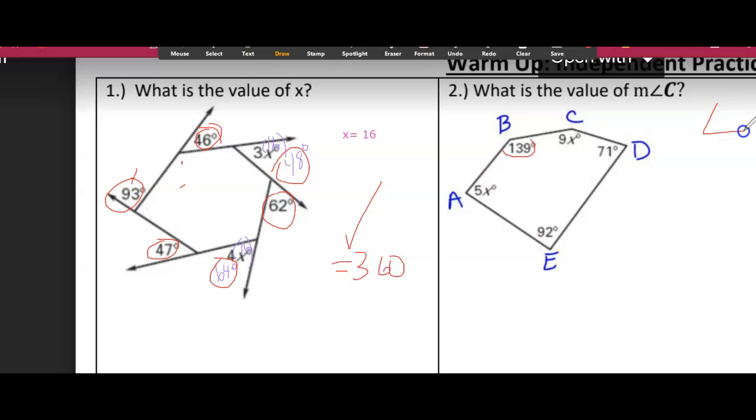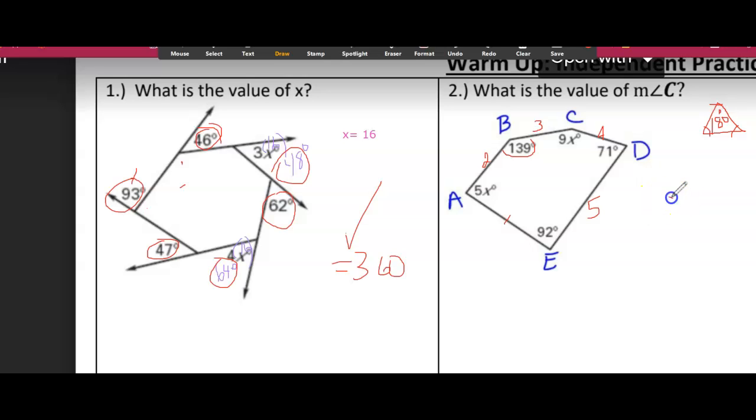The only figure that we have memorized is a triangle. The interior angles of a triangle always add up to 180 degrees. All of these 3 angles will add up to 180 degrees. But this is not a triangle, so I have to see how many triangles are in this figure. The way you count how many triangles are in there is you count the number of sides. So that's 1, 2, 3, 4, 5. So this figure has 5 sides.